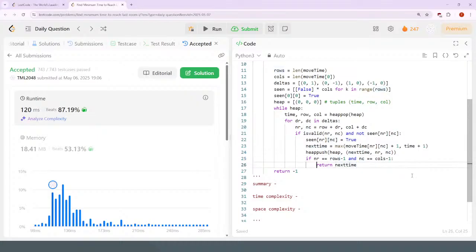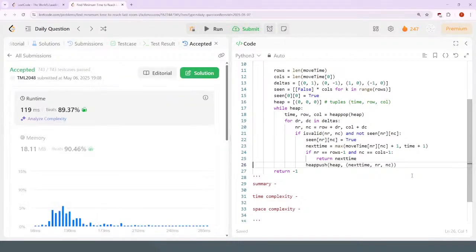I mean, in theory, you can maybe do this check before you do the heap push. That might be ever so slightly faster. Yeah, negligible.